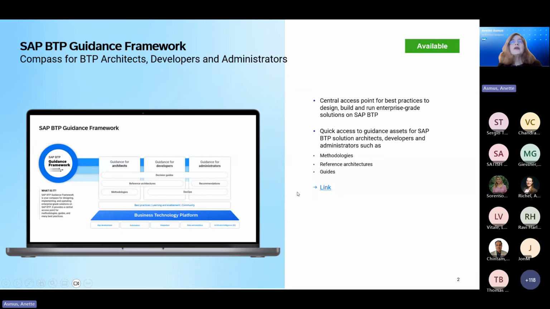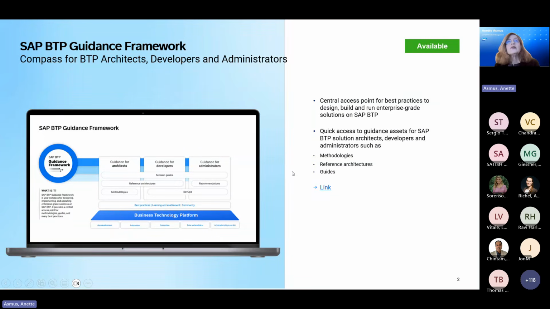So basically, we introduced the BTP guidance framework around 2 years ago as a new brand, as an umbrella term for various decision guides, methodologies, and reference architectures. At that point in time, we felt that the SAP Help Portal, which is, of course, the central home of SAP for all product documentation, is a good fit to store all the information.